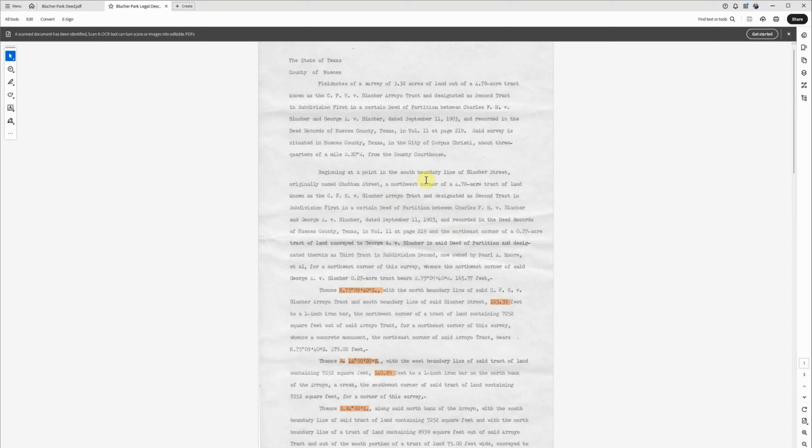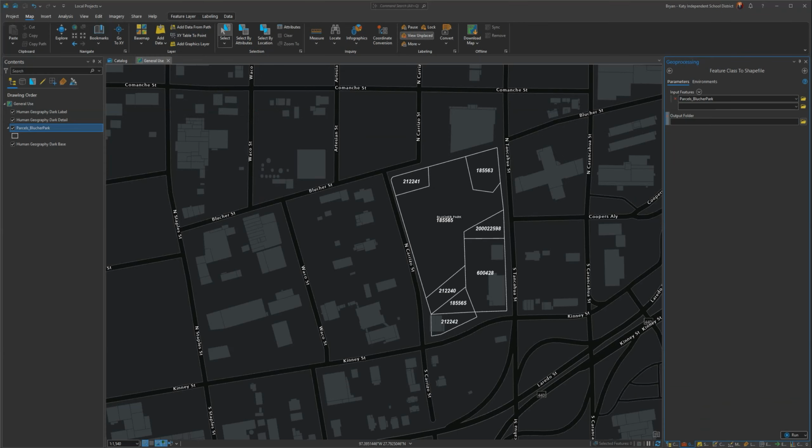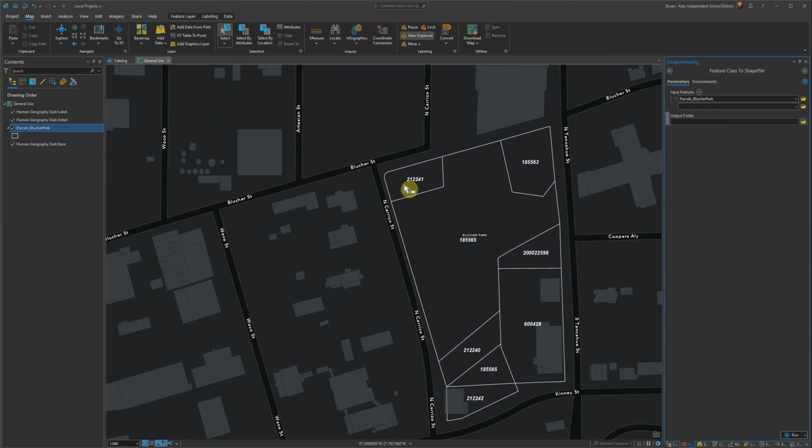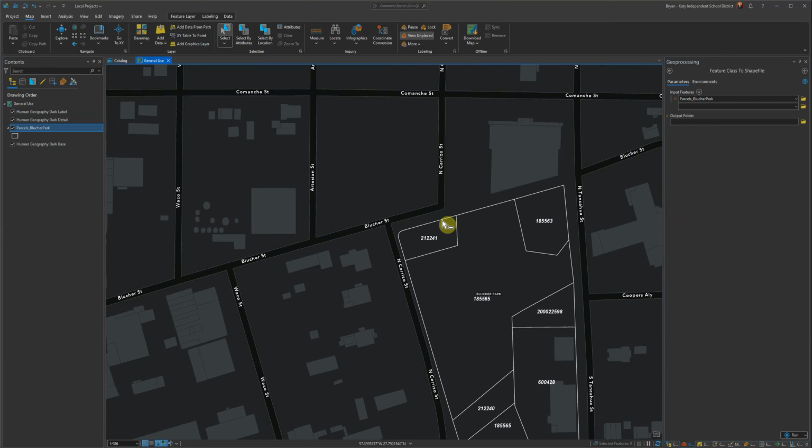It's going to be explicitly on Blucher Street. So if we come back real quick into ArcGIS Pro, you have your base map. So we see we have Blucher Street here. And then we have to identify, okay, what's going to be that first point. So it's south line of Blucher Street. That's most likely going to be this point here. Seeing that this is not an explicit corner, I doubt it's going to be there, but it could, yeah, it's going to be this corner for sure.